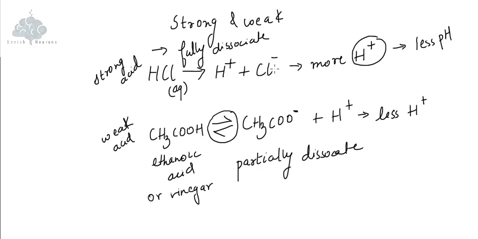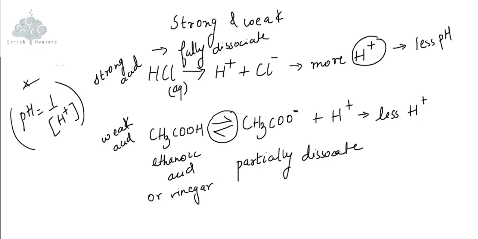So we just understand that whatever acidity comes to an acid is because of the H plus ions. Since there is a greater amount of H plus ions released, there would be more acidity, therefore less pH. And when there is a smaller amount of H plus ions released, it would be less acidic, therefore the pH would be more. So the pH and H plus ions have an inverse relationship. If your H plus ions are more, then your pH would be less, and if your pH is less, then your H plus ions are more.